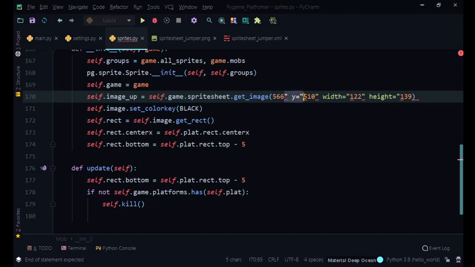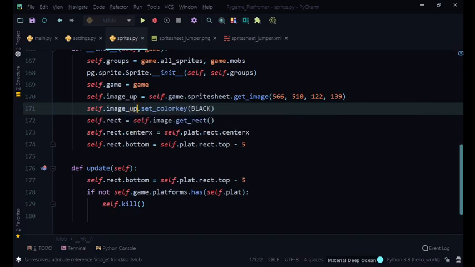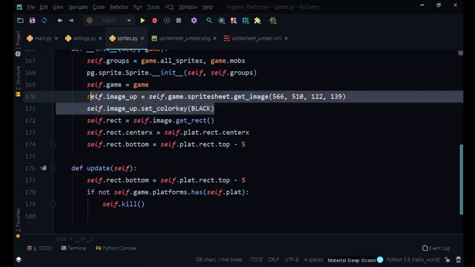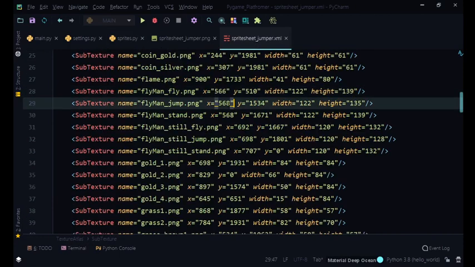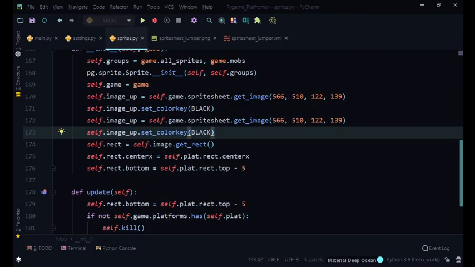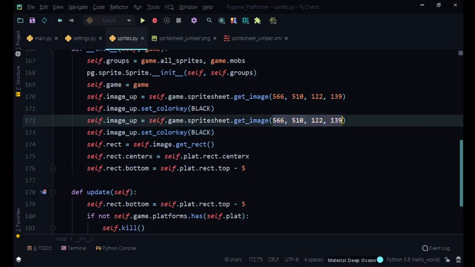So we'll just tweak this over here. There we go. And then here's self.image up.set color key. Now you can copy this to create an image down. That one, as I told you, is Flyman Jump. So we copy that and paste it right here.